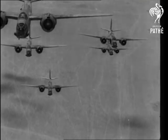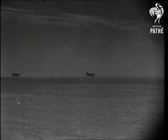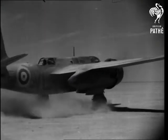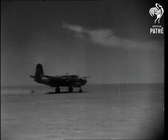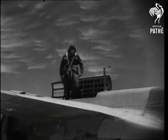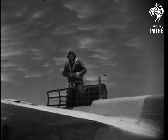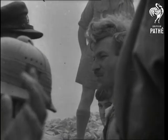Another devil's flower garden is the last we see of this patch of desert as the Bostons with their contented crews check in at their base. Once more making the dust fly as their tricycle landing gear touched down. One more operation completed. One more job of work successfully carried out. You've got to hand it to the bomber boys. They're good.